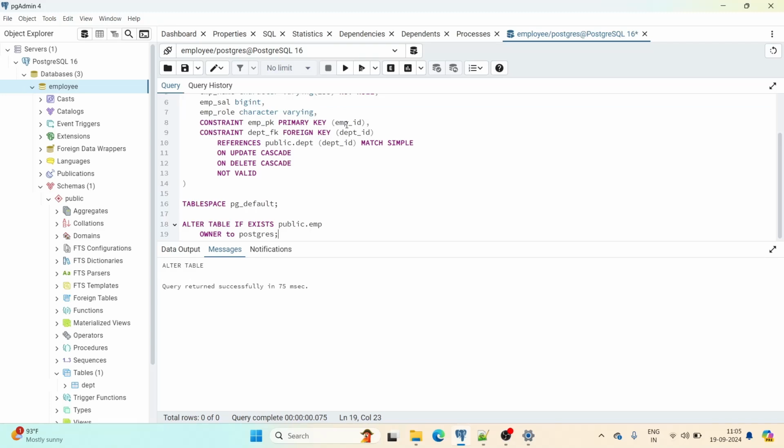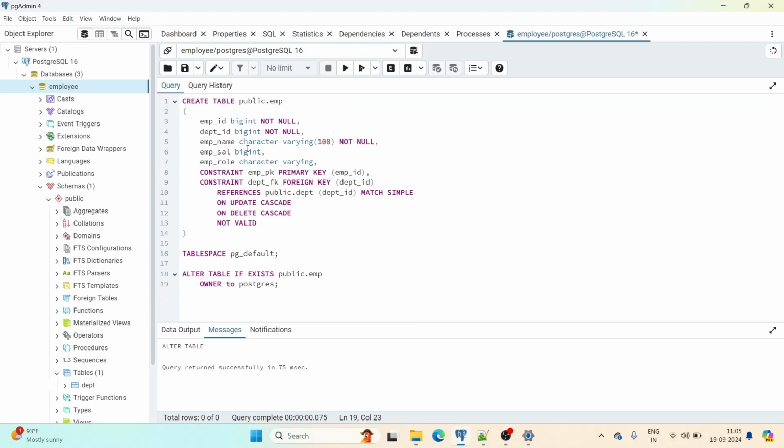I'll just paste it here and show you. This is the same code which I showed you, on update cascade, on delete cascade. This is the primary key of employee PK and department foreign key, right? So let's run it. So the department table is ready, and the employee table is also ready.